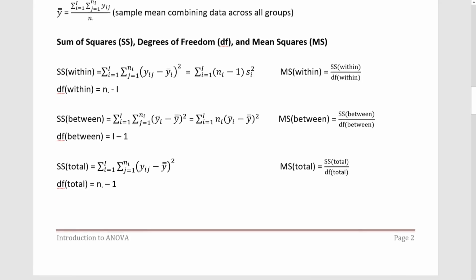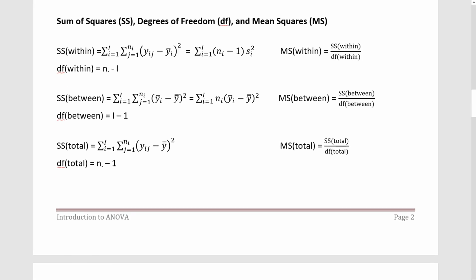So now we're going to mention something that we talked about before when we talked about regression, and this is the sums of squares. We're going to look at 3 different sums of squares, just like we did in regression. Remember, in regression, we had the sum of squares attributable to the regression, the sum of squares attributable to the error, and then the sum of squares total. So we have the same 3 components when we think about an ANOVA.